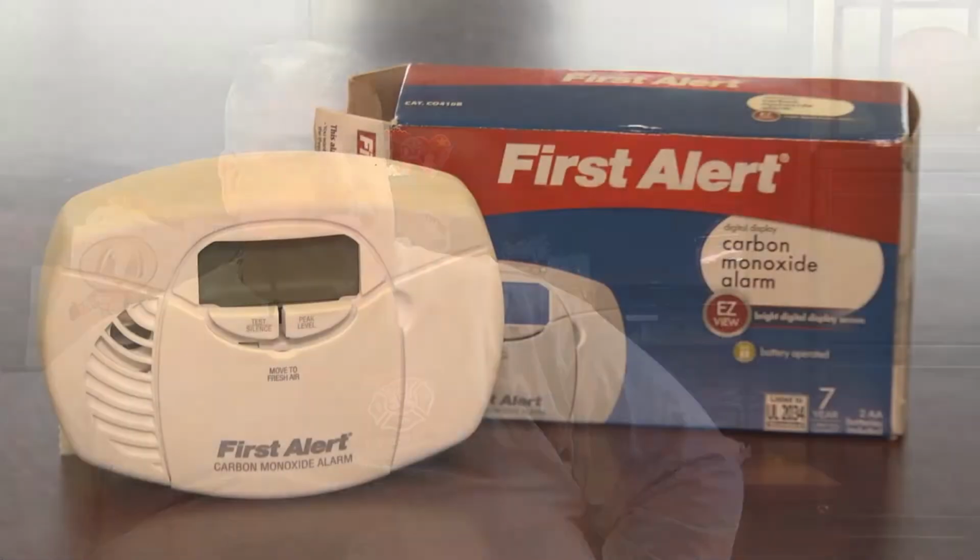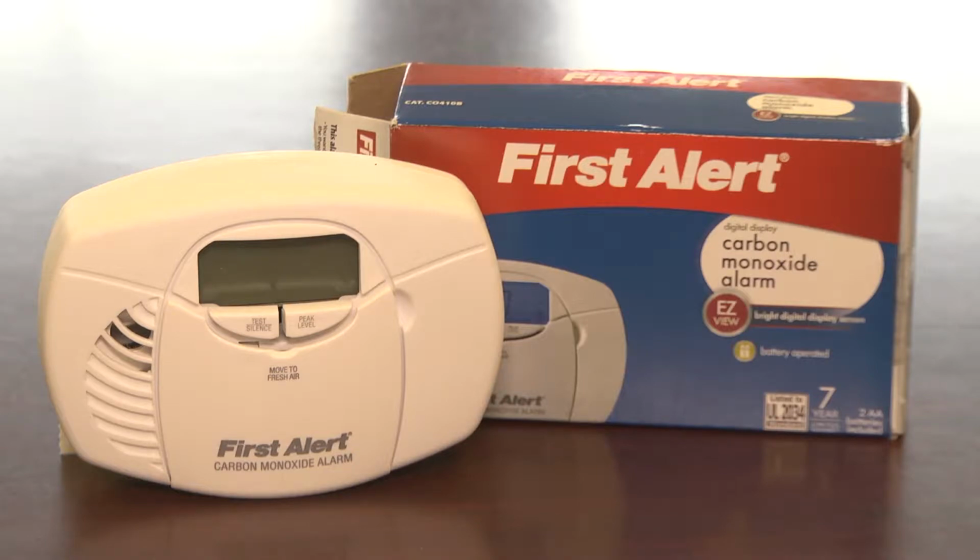Place those near the sleeping areas or near the mechanical areas of the home. Because frankly, in 2010 we responded to about 80,000 of these types of calls. These continue to be a problem, especially as colder weather comes on, and it only takes a small amount of CO over a longer period of time to make someone ill. If you have a gas furnace, the carbon monoxide detector is a must-buy item.